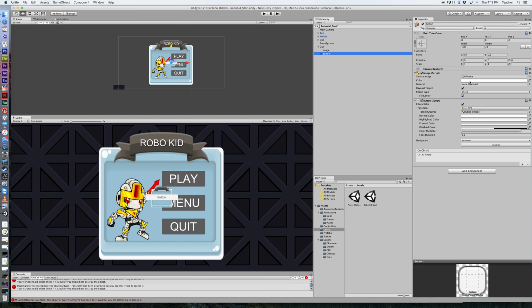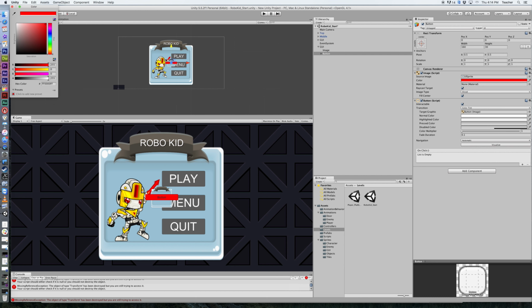Now, one thing I did find out is, just to clarify this, if you have any difficulties with it, the image part of the button is where I change the color. I found that if you change the color on the button script and then the highlighted color, it causes a conflict with the code that we presently have. And that's probably due to my inefficiency of coding. I'm positive of that. But change the color up here. So now I can go in here and I can say, oh, let's have a red button.